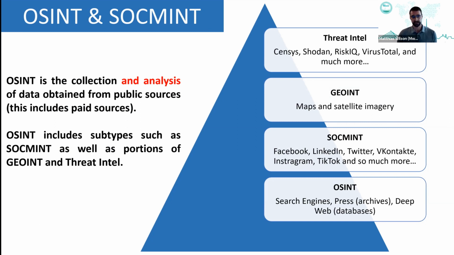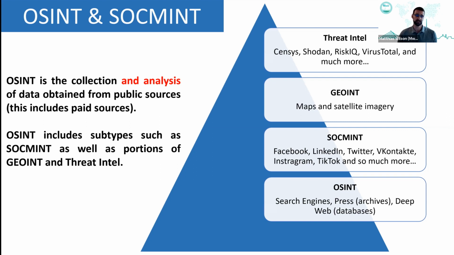Now, open source intelligence, or OSINT, is basically the collection and, most importantly, the analysis of data obtained from public sources. Public sources is basically just Googling things, for example, but it could also include paid sources or sources where you have to log on. So something that we would also refer to as the deep web. And of course, in certain situations, you might be diving into the dark web, but most of the things done in OSINT are kind of staying in the surface and deep web.